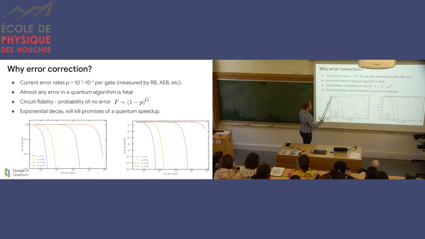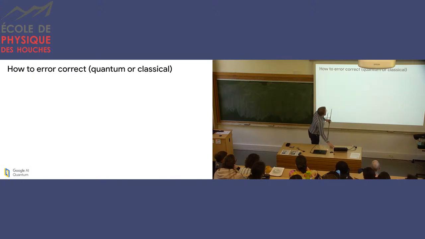This means that running a circuit of 100 gates is perfectly fine. At 1,000 gates, this is where precisely your success rate is 1 over e. But by the time I've gotten to 10 to the 4, this has really dropped off the map. And by the time you get to 30,000, this is at 10 to the minus 15 circuit fidelity. So that's completely useless. You will never see a success at this point. So this kills the exponential speedup that we get from quantum computing. We need to find a way around that, and the way we have around this is error correction.